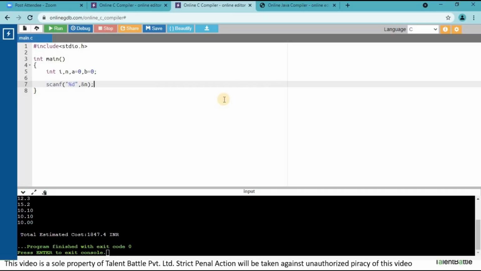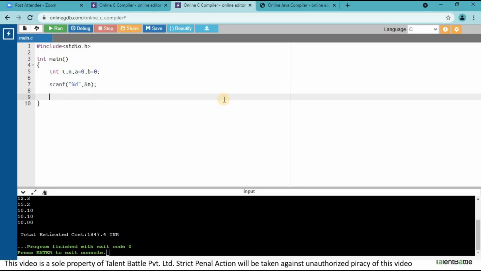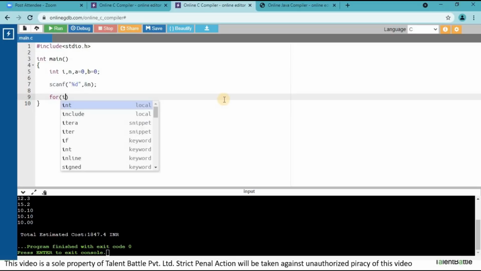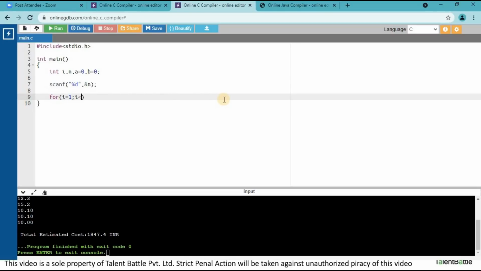The 15th term they have asked, you can use the 17th, 19th, 16th, 14th, any term, right? The value of n will be the input. Then in the for loop, i starts from 1 and runs while i is less than or equal to n. Up to that particular term we have to traverse. Now inside this for loop I will be checking the conditions for even and odd, right? You can take any sequence, no problem.